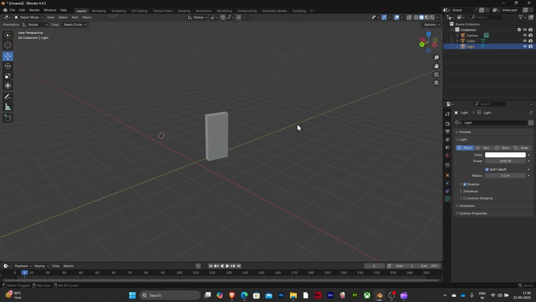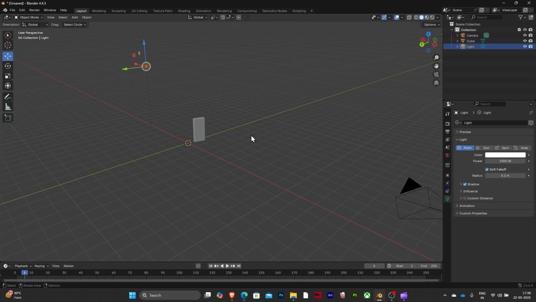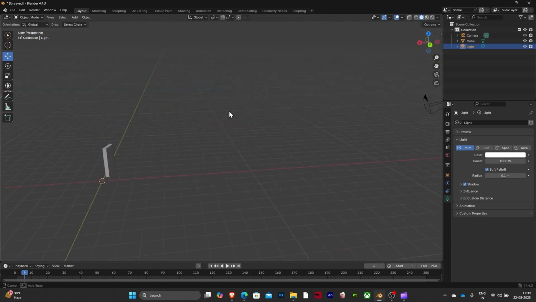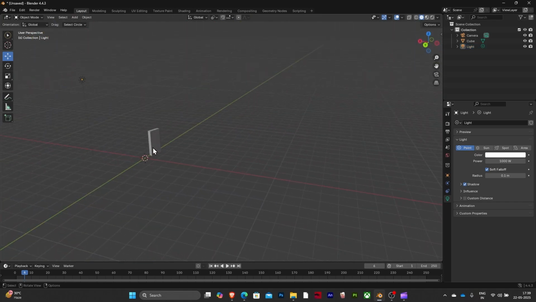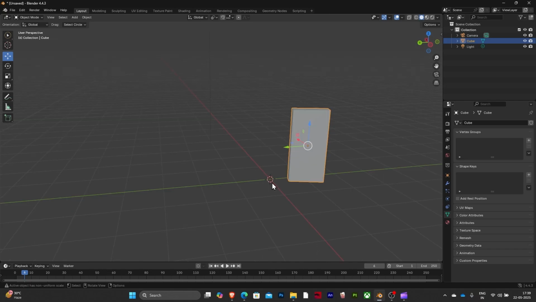By clicking Shift and C, the cursor moves to the center of our scene, like you can see that. Now, let's talk about transform tools. We already talked about this earlier, but those are very important in our further sessions. Remember that. G is for move, R is for rotate, S is for scale. These tools are your bread and butter. Combined with different pivot settings, they give you precision and creativity.